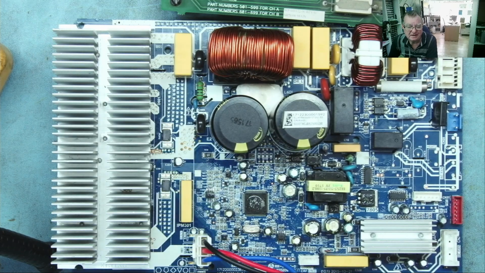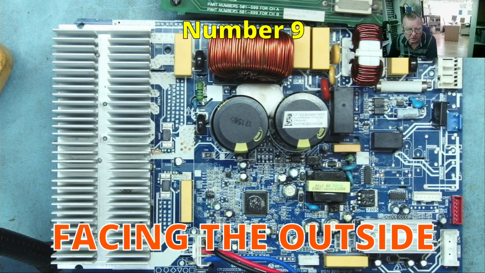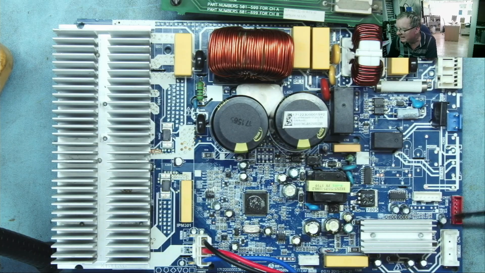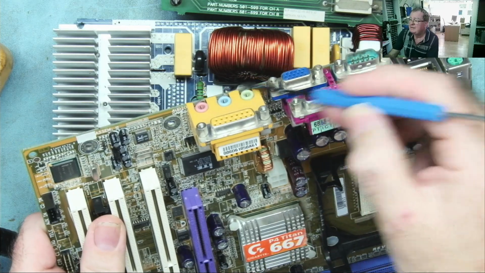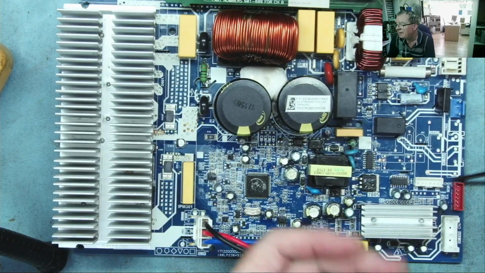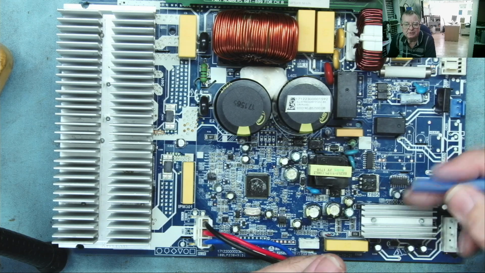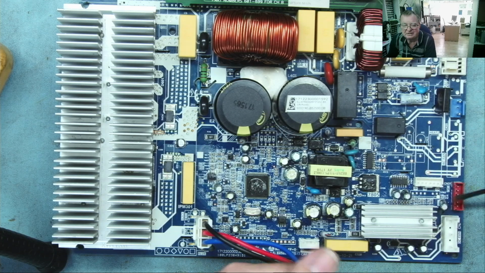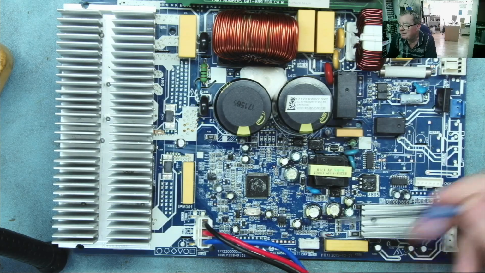And number 9 is anything facing the outside world. Now, we talked about connectors and the problems we can have with connectors in the first part of this video. I'm not now talking about connectors. I'm talking about the components that are connected via the connectors to something external. Yeah, that could be something like these type of connectors where the user plugs something in. Or it could be connectors like this, which are part of the assembled equipment. So they're not connected and disconnected by the user. Okay, this is from an air conditioner, so this is basically assembled.